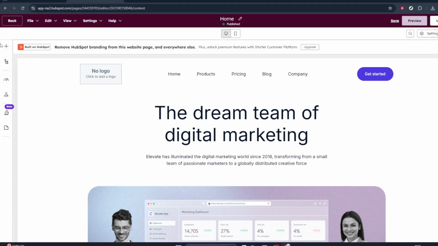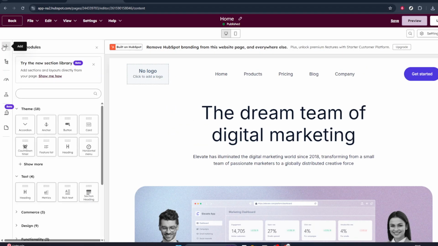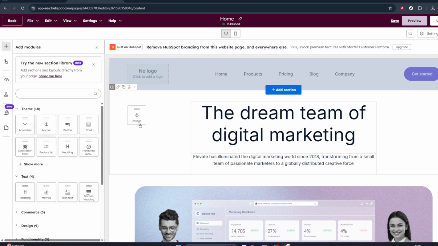This is typically the main entry point for visitors to your site and a common place to use anchor links, especially if you have a longer scrollable homepage layout. Click on Home to open it in the page editor. With the homepage editor open, you'll be able to see the different modules or sections that make up your layout. To insert and manage anchor links, you'll be working inside this editor.